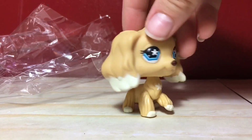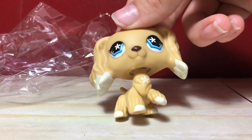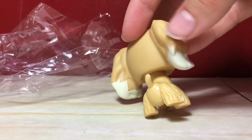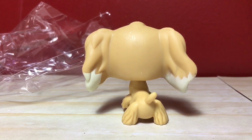I'm using sunglasses to try and hold my phone up because I don't have a case with a pop socket on it. Why is it so bright? My God, it's brighter than my future. So here's our Cocker Spaniel. She's like really long looking. I think her legs are a little too long or something. I've never personally owned a Cocker Spaniel or a Great Dane or a Dachshund. Okay, I think I found a way to still stay up in my sunglasses.